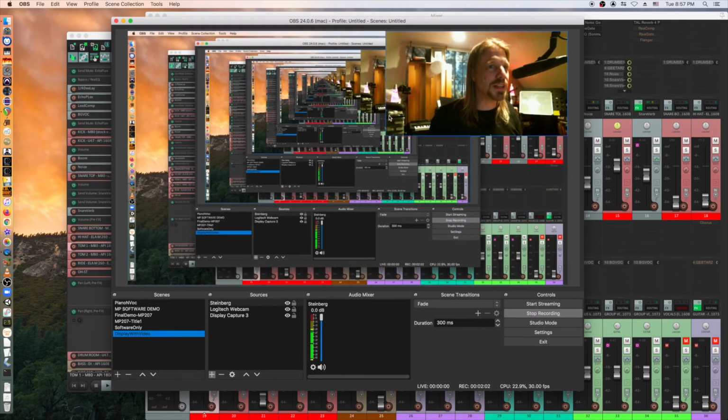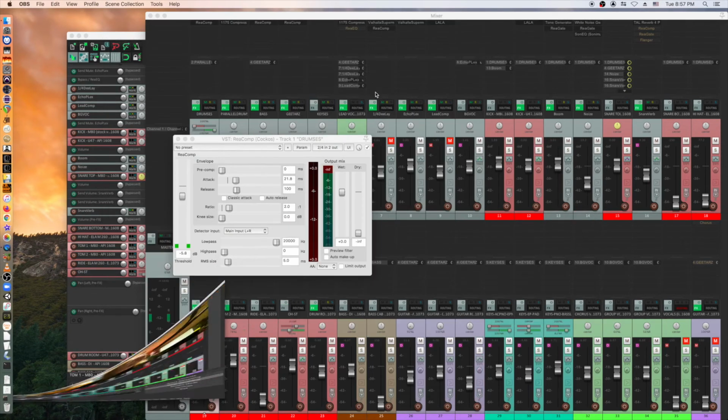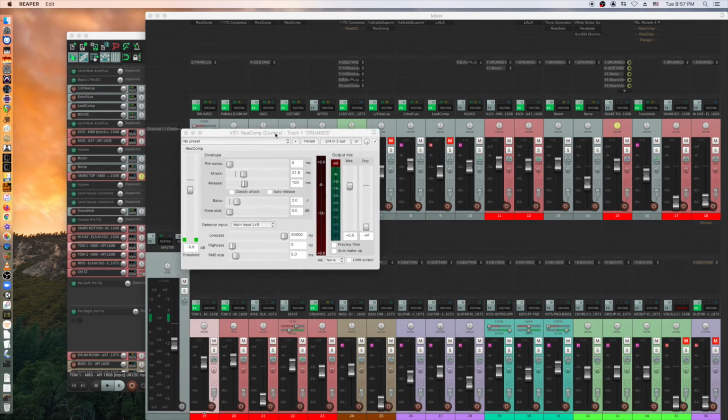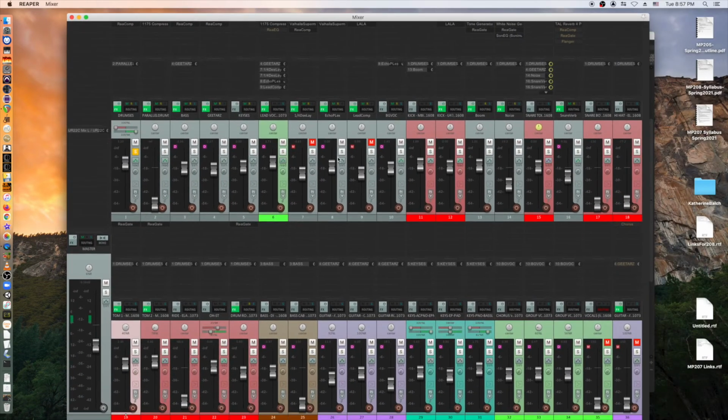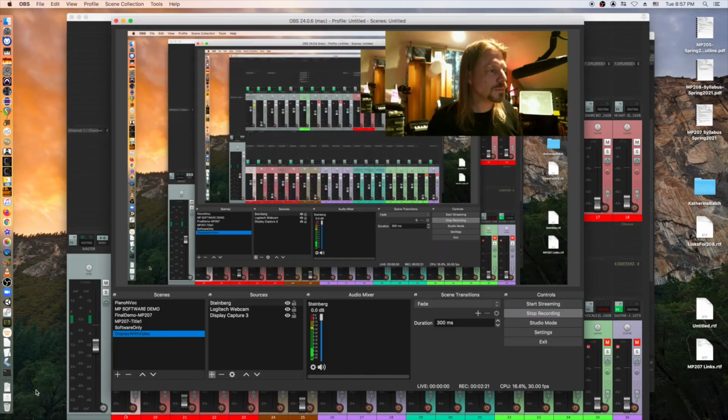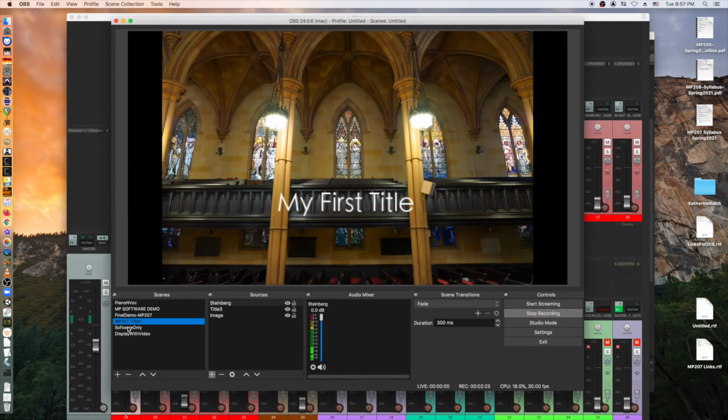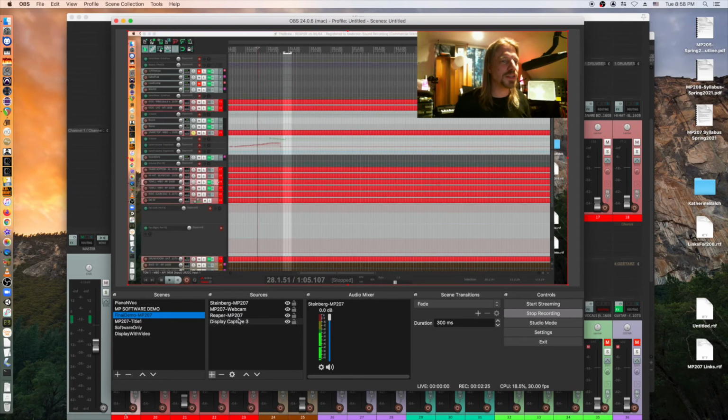If I'm on display capture, then whatever's on my screen is what's there. So for instance, I could minimize OBS and I could be showing you what's going on in Reaper and be confident that you're seeing the same thing that I'm seeing. So display capture can be the better way to go here. Alright, so I'm just doing my little transitions. When I'm all done recording my demo, I can hit stop recording and it will save a file for me.